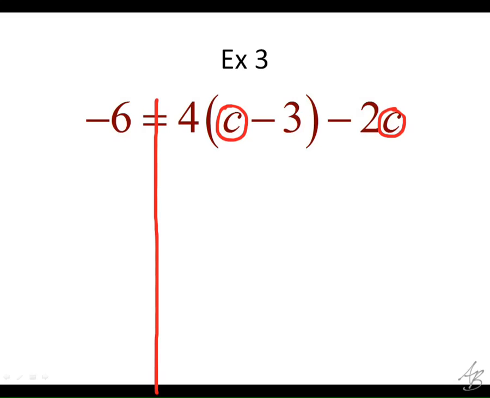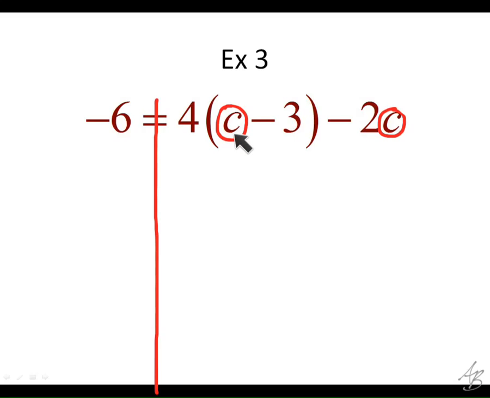So we want to get rid of parentheses, and we're going to have to distribute. Now let me ask this. Should I combine like terms first or should I distribute first? I should distribute first. If for no other reason, it's because that comes first in your notes. If you look at your notes, it says simplify each side and it tells you to distribute first. Now, the reason we don't want to combine like terms first is because this looks like a 1c here. There's nothing in front of it, so it looks like a 1c. But it's not really a 1c. Why not?